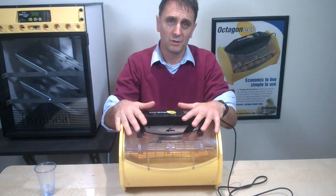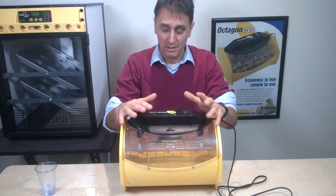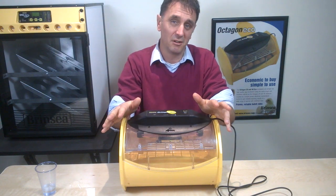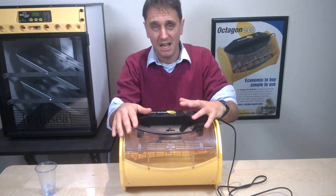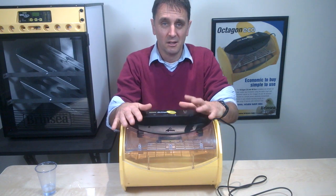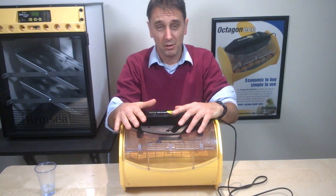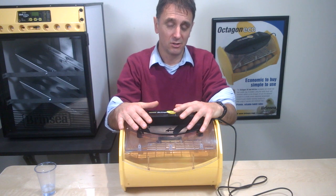Check and top up the water level every three days. With these simple but very effective guidelines for humidity, you'll achieve an average of 40 to 50 percent relative humidity required for hen eggs during incubation, and 65 percent relative humidity required during hatching. The instructions in your box give more detailed information on humidity and how you can control it for optimal results by plotting something called a weight loss chart, so if you want more information on that, go back and have a look at the instructions.